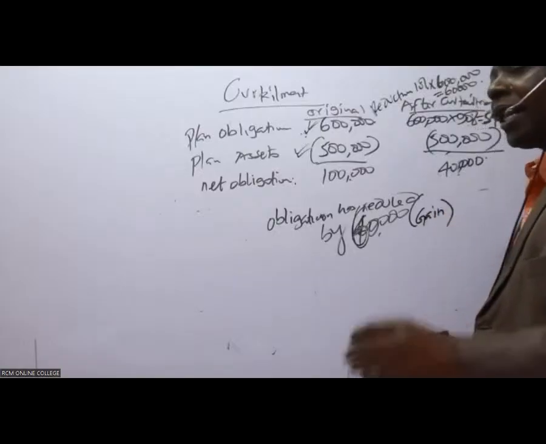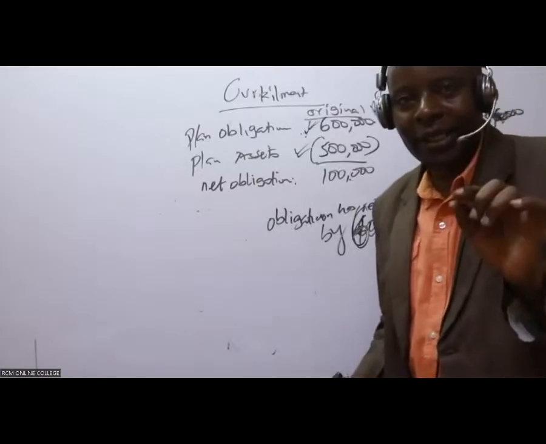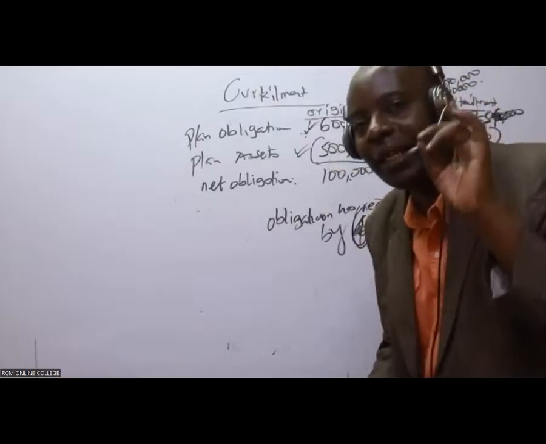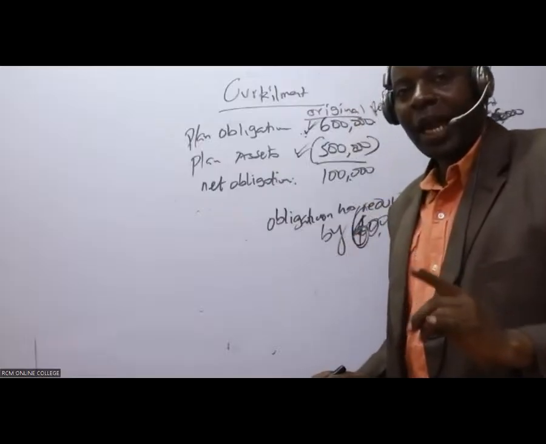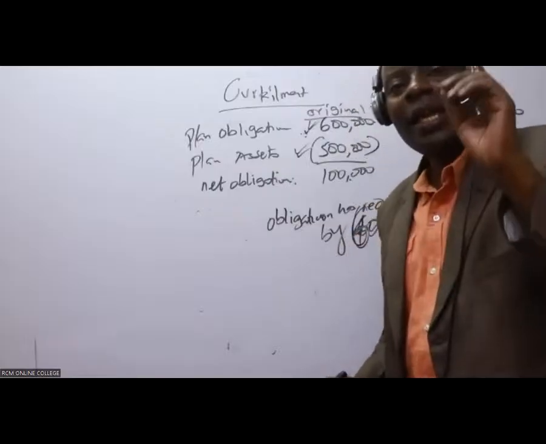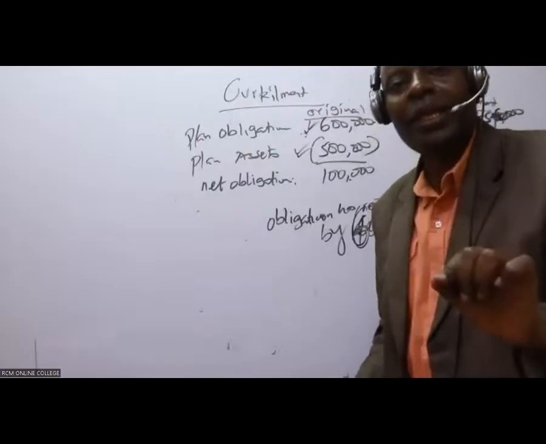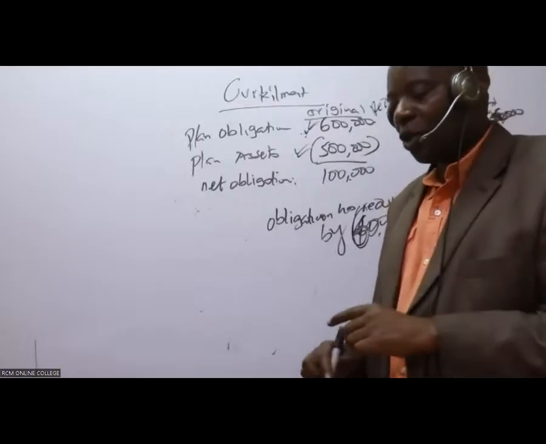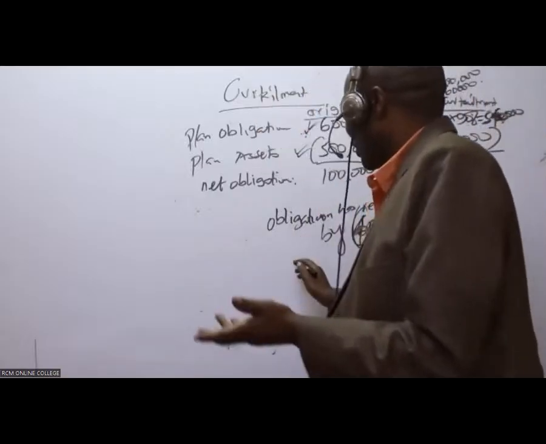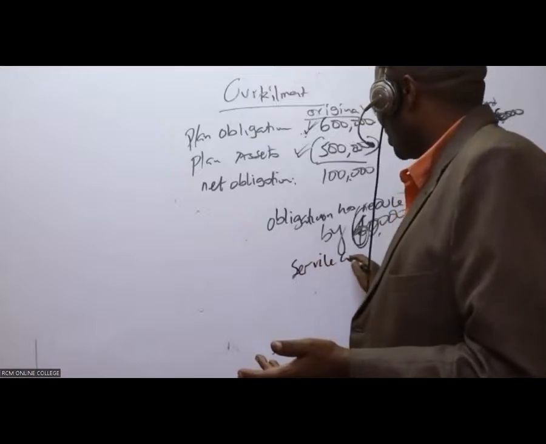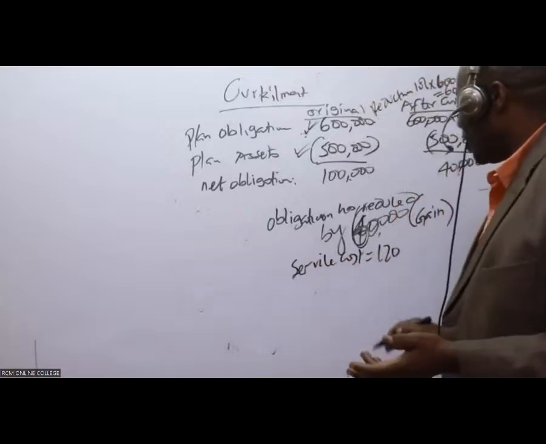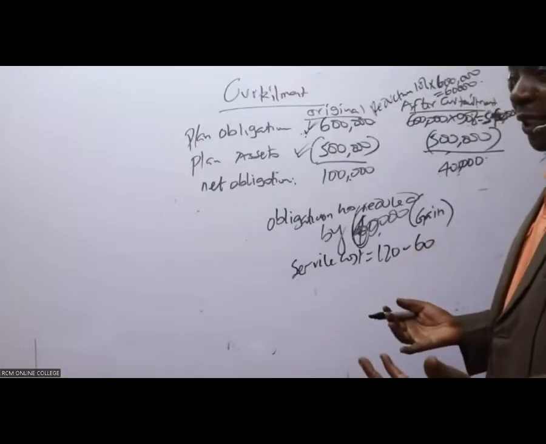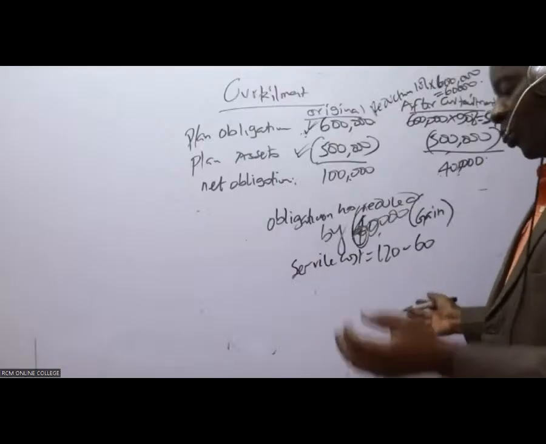And remember, any curtailment gain or losses are normally adjusted in the service cost. I'm repeating again. Any curtailment gain or losses here, they are adjusted where? In the service cost. If for example the service cost in the year is 120, and then there is a gain of 60, you'll come and do what here? Again, of course, a gain is the opposite of cost. You have to subtract.